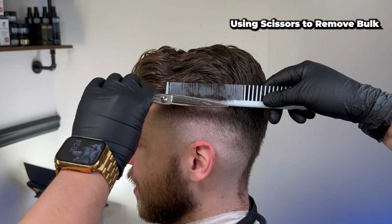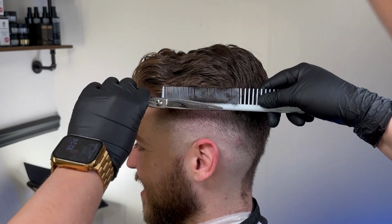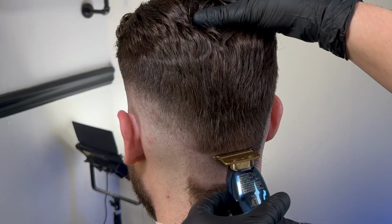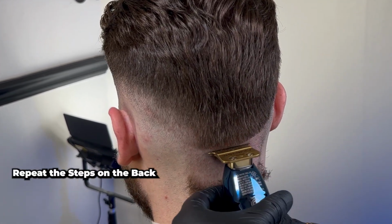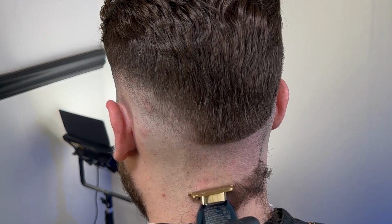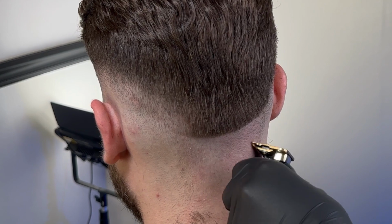With my shears, I'm going to come in and clean up a little bit of the bulk, blending in my fade to the top of the head better. Then you want to repeat your steps again on the back of the head to create that same type of fade. I created my guideline for the skin a little bit lower due to the fact that this is a drop fade.